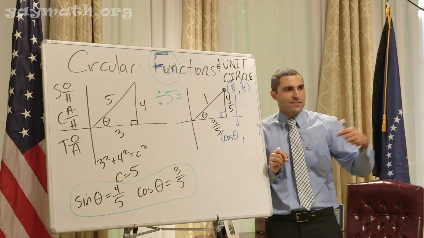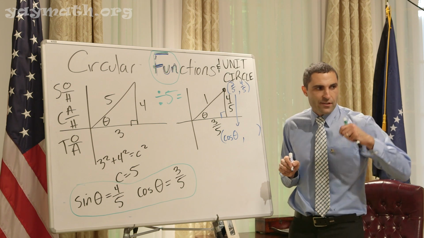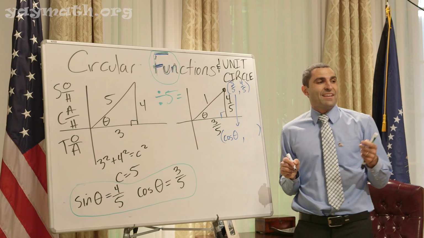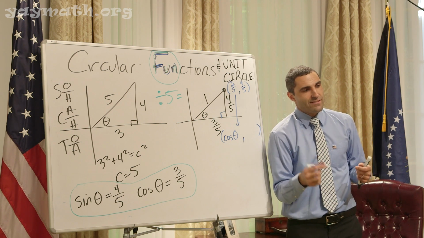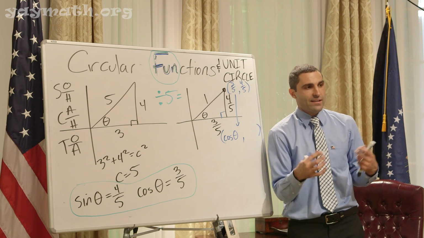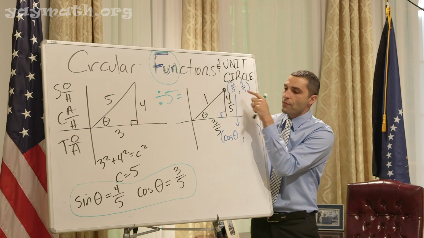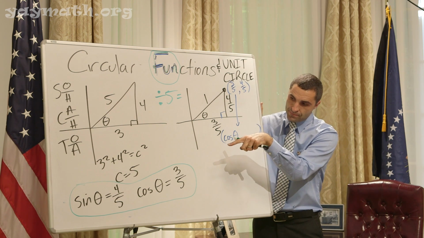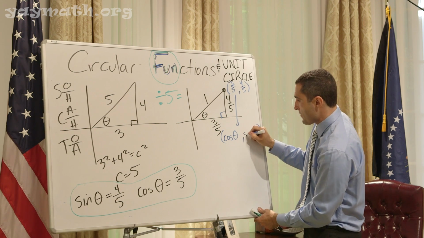It takes a while to say it. Try it again, theta. Theta. I thought you said feta. It's spelled theta, but it's sort of spelled like feta. And then 4 over 5 comes from what? Sine. Of what? Theta. Yes.